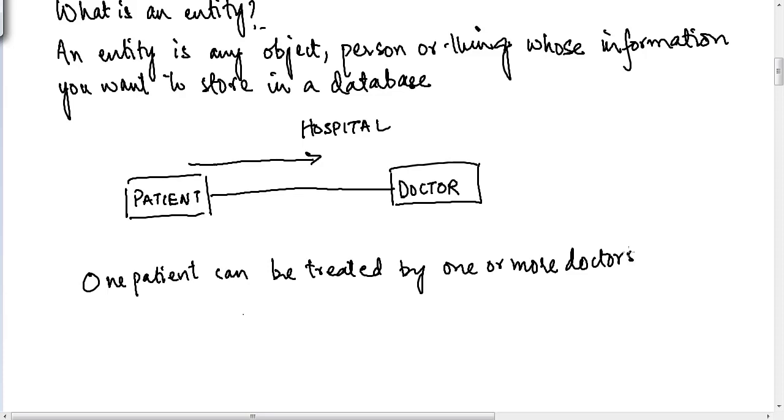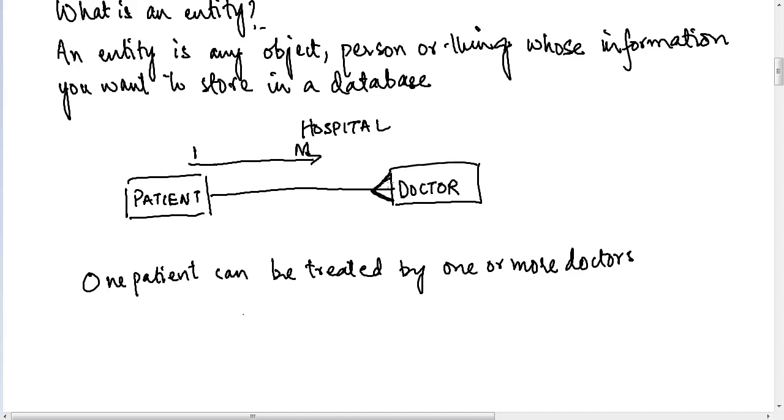Basically, we are saying that a patient can be treated by many doctors. The many part of the relationship can also be shown on the diagram. Because what we are saying is that one patient can be treated by many doctors. So on this side we can show the many sign, and this is the many sign, right? On the diagram we can draw the many sign to indicate the relation when we are looking forwards, when we are looking from the patient to the doctor.